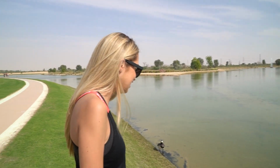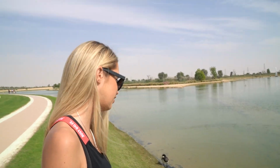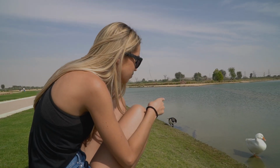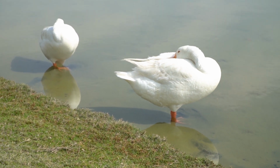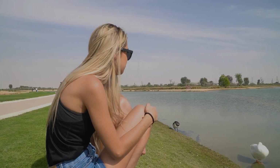These little ducks, they're sleeping, but they're so pretty. How do you know they're sleeping? His eyes are closed and he's got his neck tucked back. Oh, he's so cute. Leanne always thinks everything is so cute. I don't know why, I'm just a big animal lover. They both seem to be balancing on one leg. Have you noticed that? That's how ducks sleep. I wouldn't know how ducks sleep, but birds sleep like that as well, with one leg up.